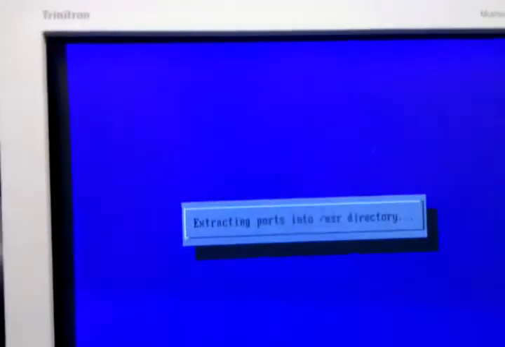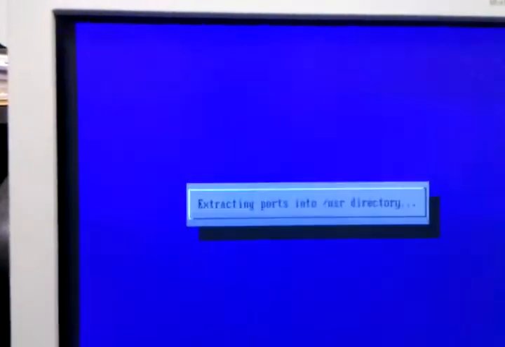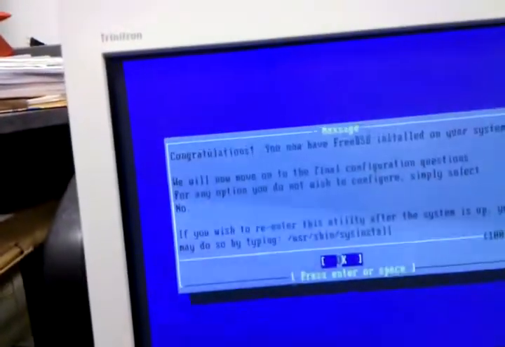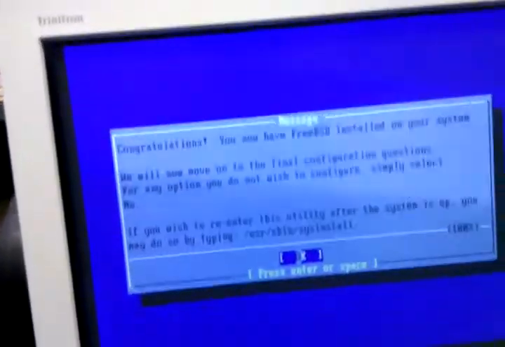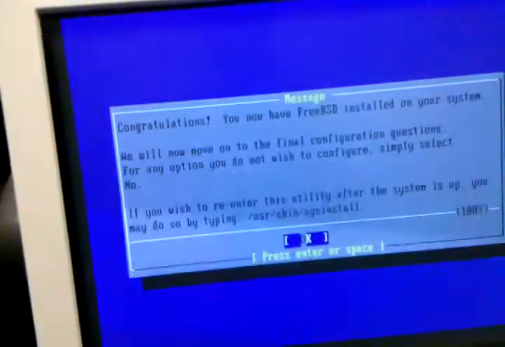Now, it's still extracting the ports, and the ports are huge, and I guess I should talk about the ports right now. And perchance you don't want to figure out what package source is, or go through the exercise of watching me fail to install them on NetBSD, at least in the videos that I have up right now. The ports are a collection of scripts that basically allow you to change directory. And oh wow, installed already. I'll just keep talking for a little bit.